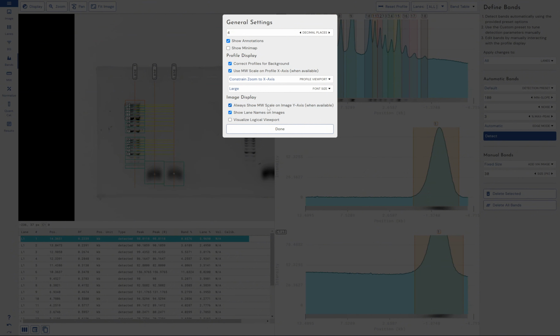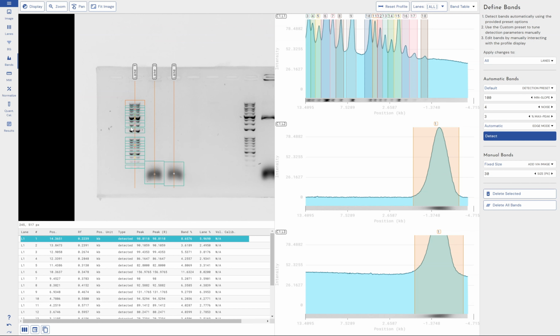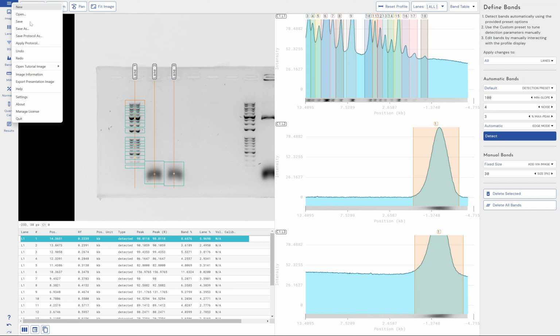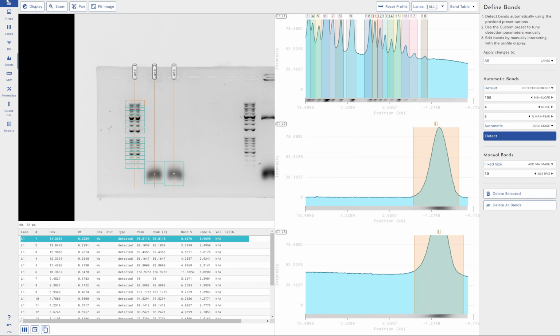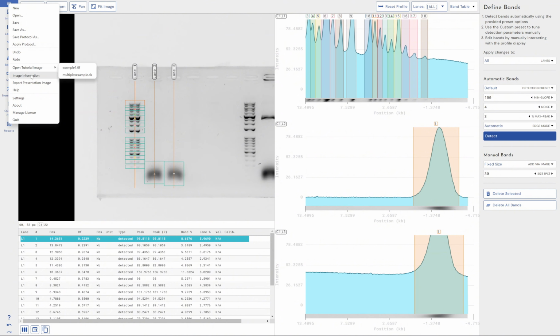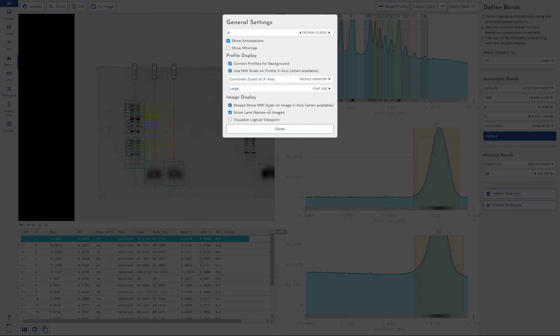And we can also always show molecular weight scale on our image. So what that does is when we're working in our bands mode, we can turn that on or off to show our molecular weight band, to show our ladder bands and where we're taking our measurements from. So I'll just turn that back on again. You'll be able to see this move in real time here. So you can see as I turn that on or off, the molecular weight ladder going on and off in the background.